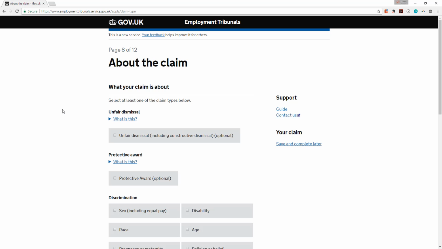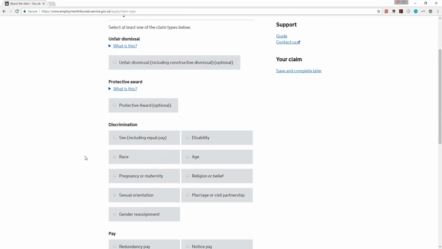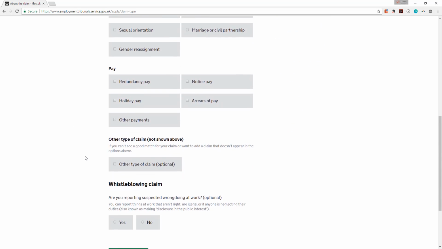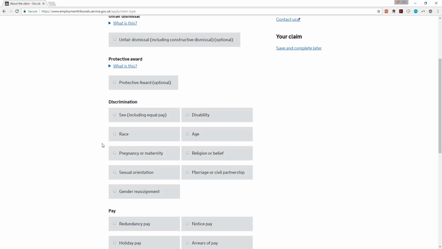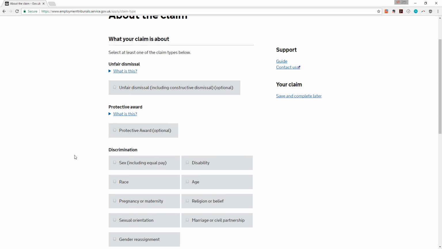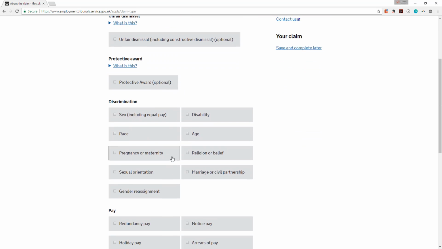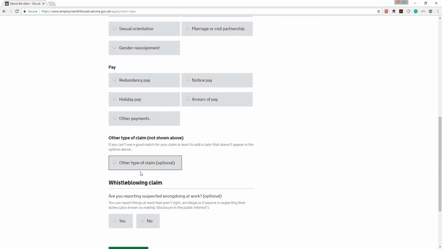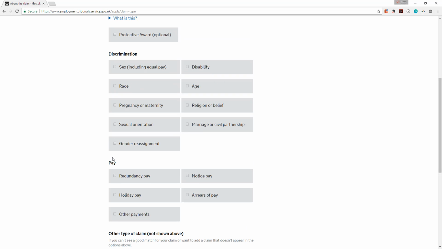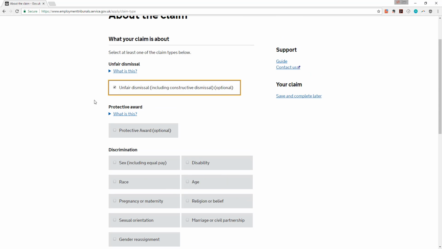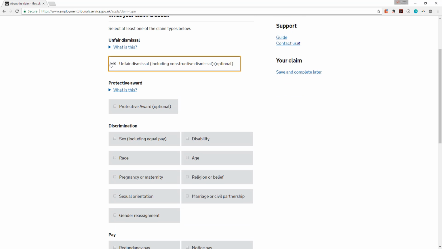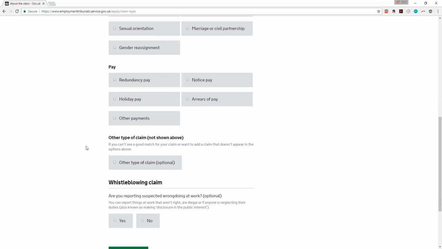This is where you tick the box for the type of claim that you're looking to bring. So it's important you get this right. If, for example, later on, reading the details of the claim, there's an argument about whether you're pursuing such a claim and you've ticked this box, then this is a point for you to say, well, I ticked the box. I may not have given enough details, but I ticked the box. So go through this carefully, tick the box. And if you feel it doesn't appear, then put it here. But this is generally the main claims. So I'm going to click unfair dismissal. If you're bringing more than one claim, you can tick more than one. So take your time here and go through them all.